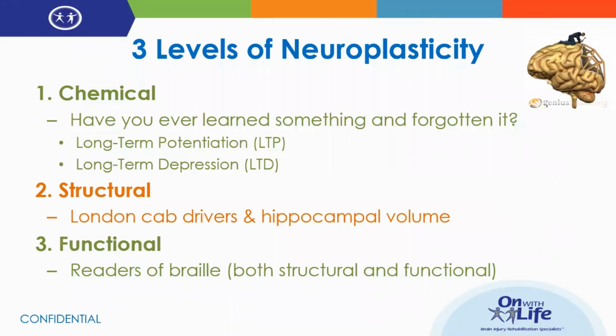Functional neuroplasticity is really the most complex level. And probably the best example of this is for those of us who are born with sight. The occipital lobes of the brain are responsible for interpreting visual input. So the analogy I tend to use is the occipital lobes are kind of like the Kodak station. Back when I was younger, cameras had film, and you would take pictures, and you would take those pictures to the Kodak station, and the people there would develop the film. And that's really kind of what the occipital lobes do for you.